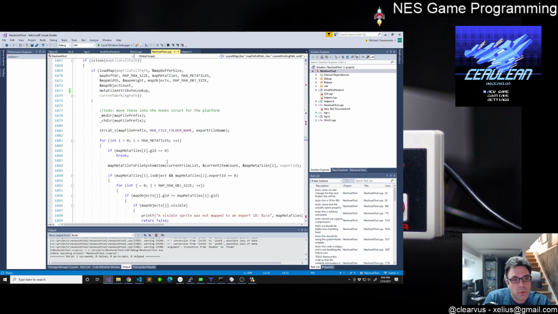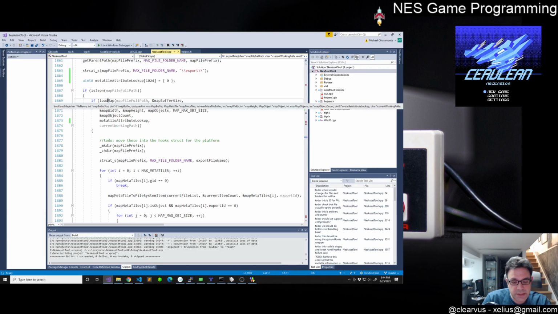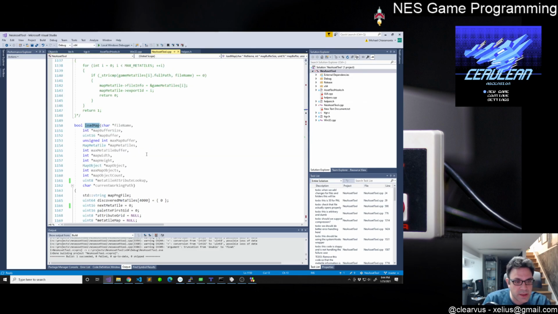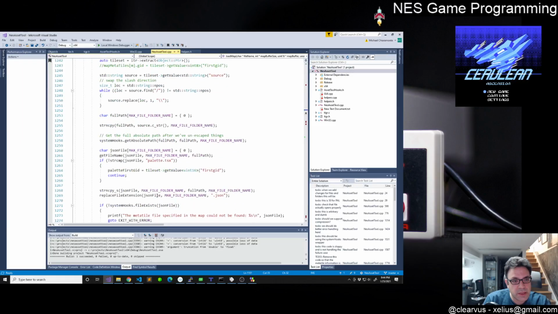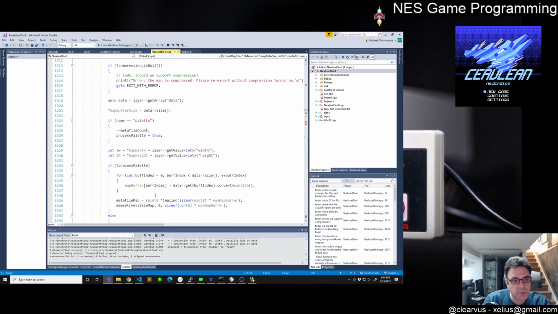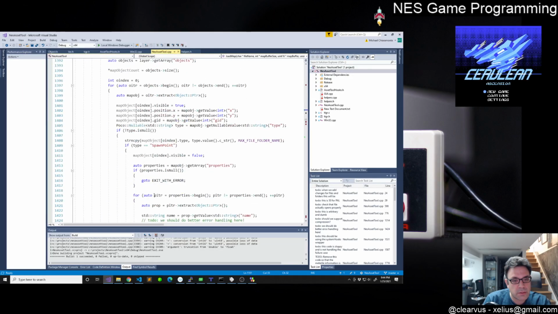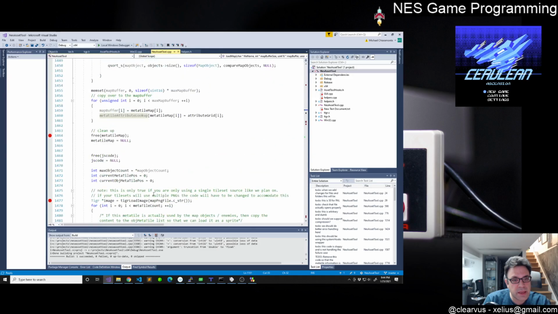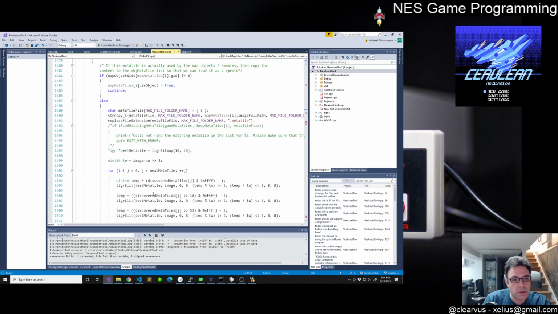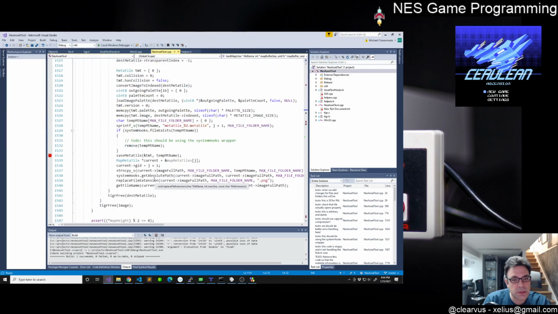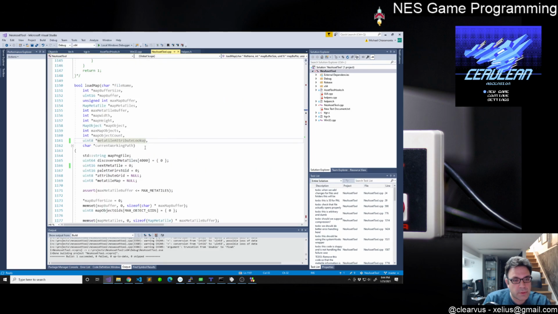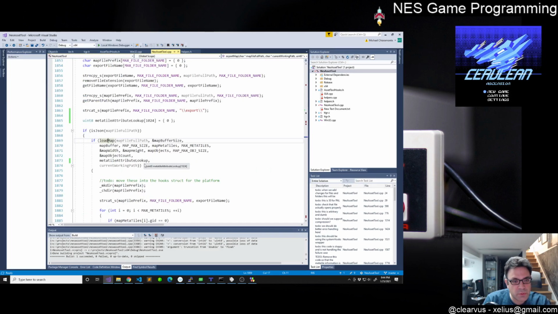And then in load map, I got excited to start coding here, so I added a change: the metatile attribute lookup is now passed as a parameter, so that it's used when we are populating the attribute lookup array. It's being passed in and used that way so that we have that available to the export call.